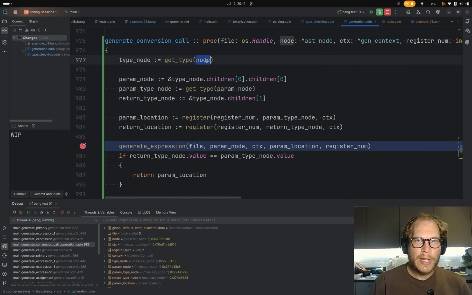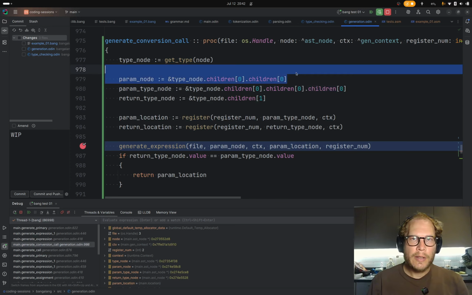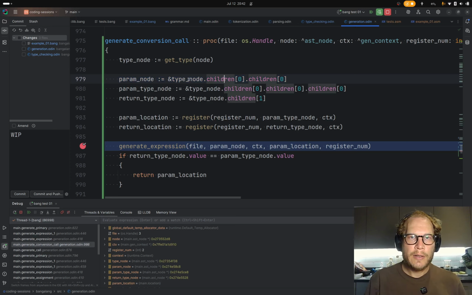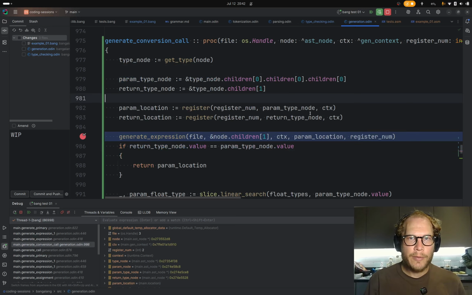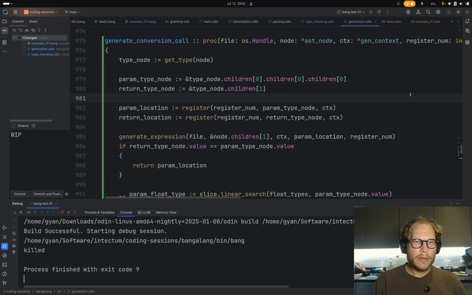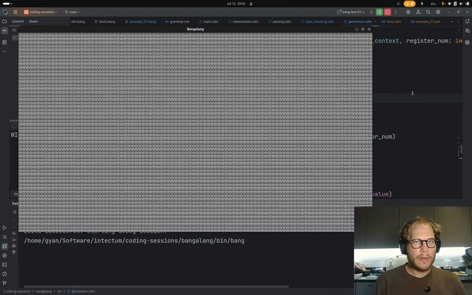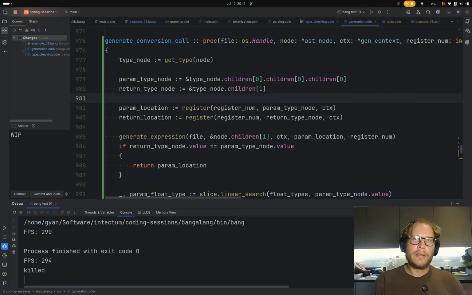So the parameter node is actually... so let's go back to this, and I'm going to put in here node.children[1]. That's the parameter node that we want. That's the node we want. Hey, now we have lots of little triangles. Okay, that was the issue.